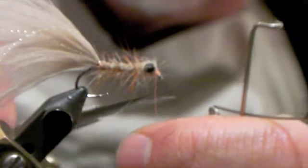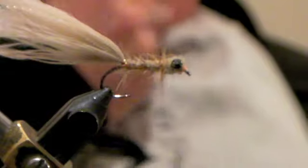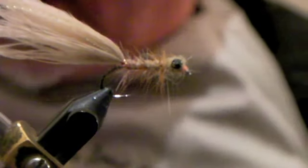Did you ever put lead? No, never. I think if I want to weight it, I'll use the metallic bead chain. Thank you. All right, guys, knock yourselves out.